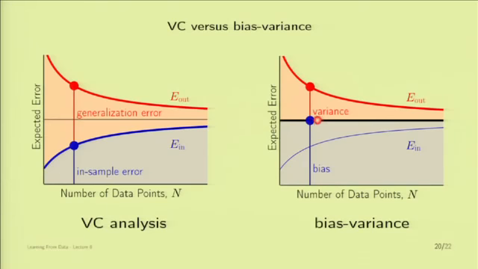So this is the best you can do, and this is the error you are making. Again, there is a liberty taken here, because this is genuinely the best approximation in your hypothesis set. The one I am using for the bias variance analysis is the error on G bar, right? And we said, okay, G bar will be close in error to this guy. It may not even be in the hypothesis set. So there is some liberty, but it's not a huge liberty. This is very much close to what you are getting in the bias variance. And the rest of it is the variance, because you get the bias plus that, and you will get the expected value of the out-of-sample error.